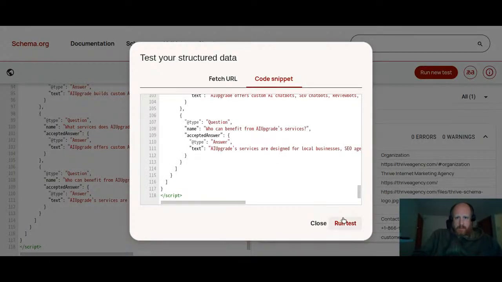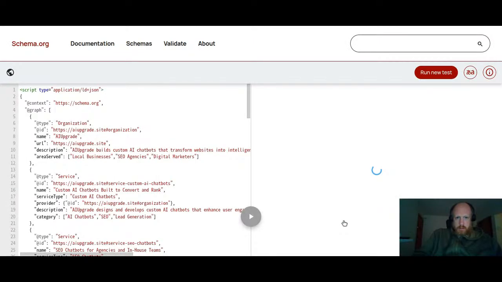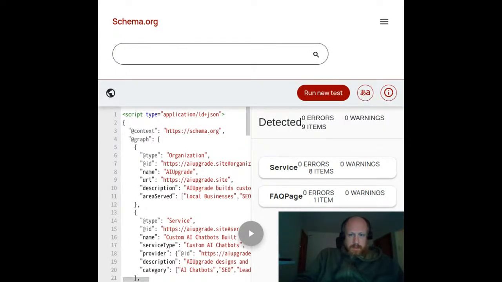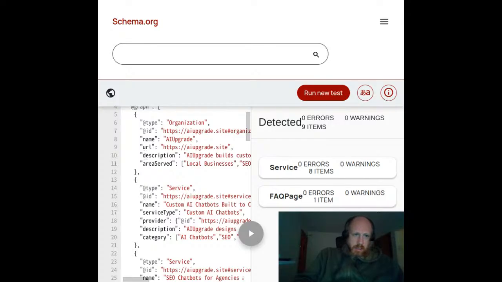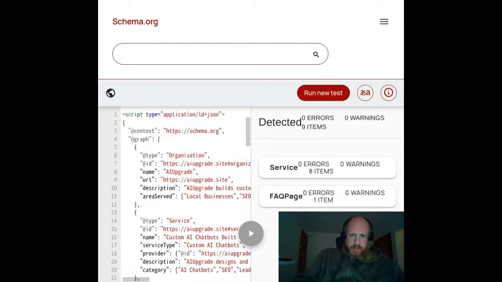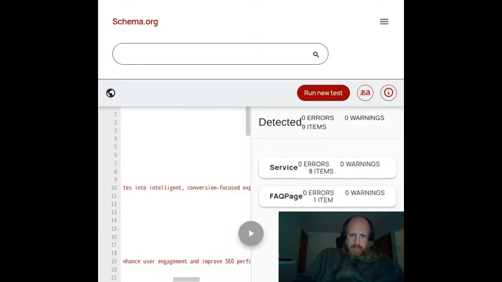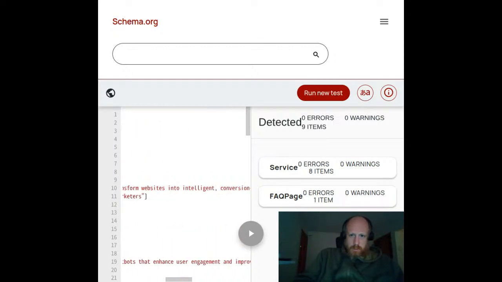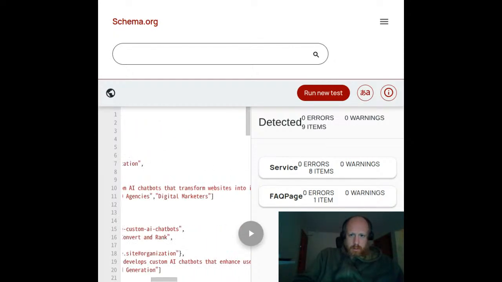What am I even doing here? Nope. For my organization, even with the contact point, even though it is being recognized by... wait, what is happening?